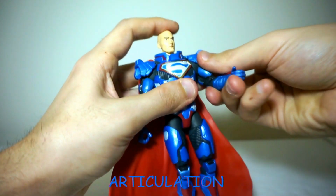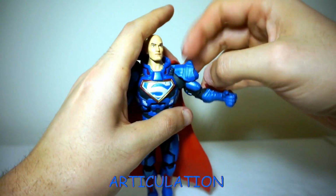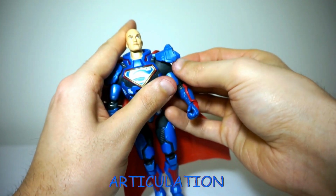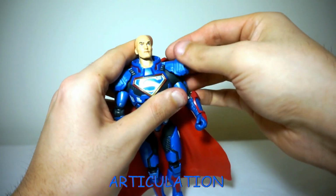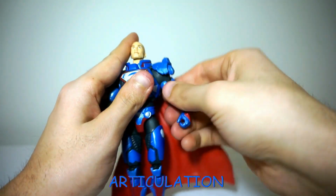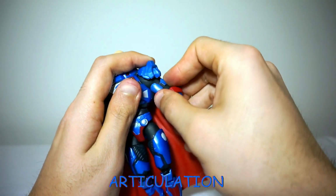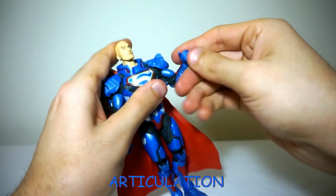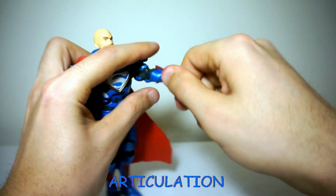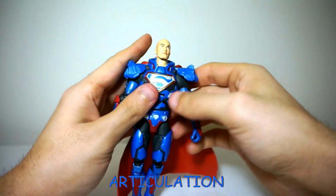His actual arms are limited in terms of how far they can go because he does have these things right here, the shoulder pauldrons, that are kind of hindering the movement, and these are plastic. They are soft plastic, but the more you move it, the more loose it'll get. He does have an upper bicep swivel, and then he has just a single joint at the elbow, and then he has rotation at the wrist just a little bit, just enough that you would need.